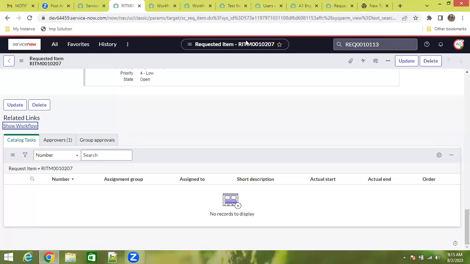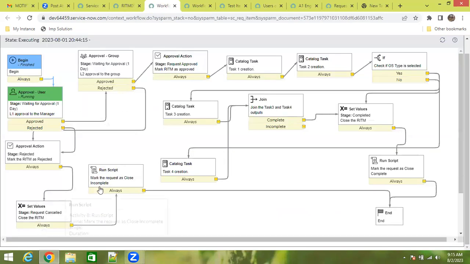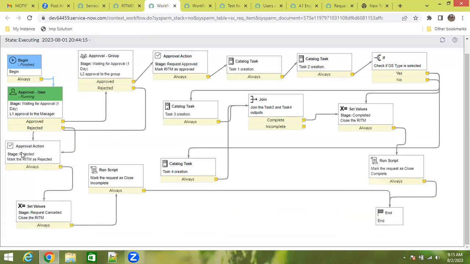Because the workflow is published, the published workflow is attached onto this RITM. Now, this is the latest workflow. All the changes are available here. The rejection path activities and the request closure run script, everything is available here.